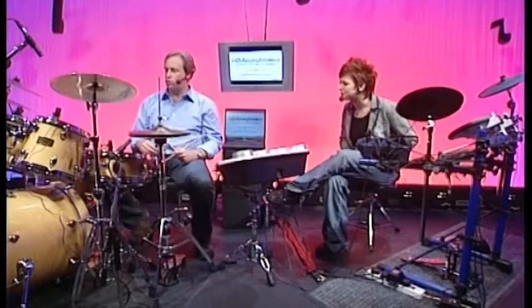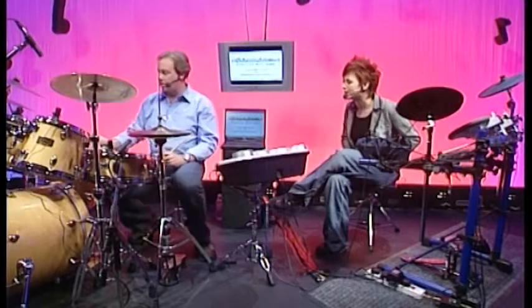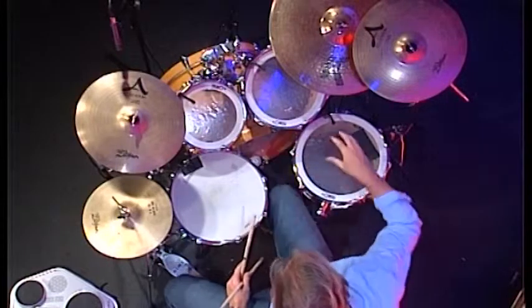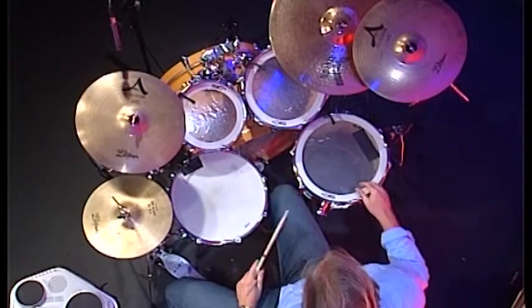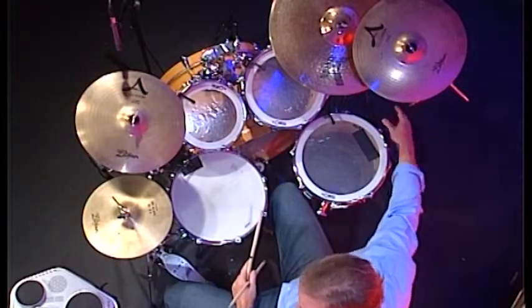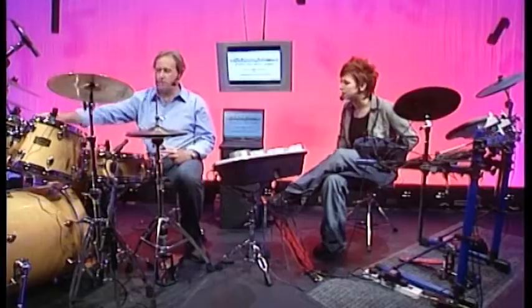Like so many things in the essential course, the names are logical - high, mid, low in terms of pitch and also in terms of how they're laid out in the kit in front of you. Sometimes these are called rack toms or mounted toms. The low tom is often referred to as a floor tom because it sits on the floor on stands. Sometimes it's also a hanging tom that hangs off a cymbal stand. Throughout the course I will try to refer consistently to them as high, mid and low.